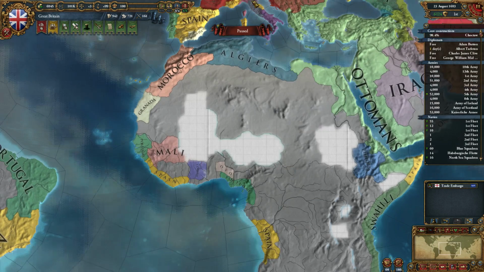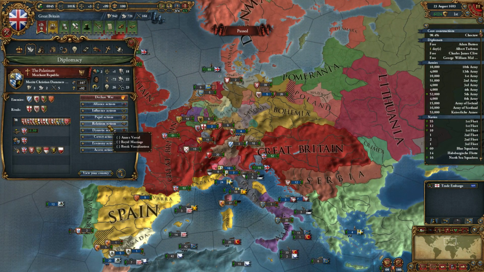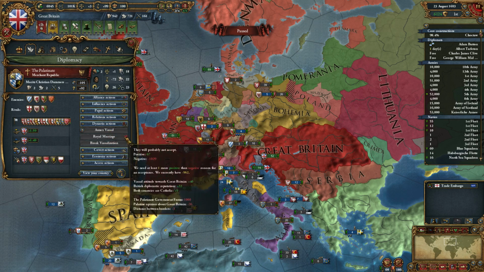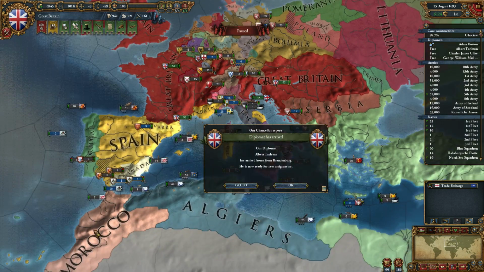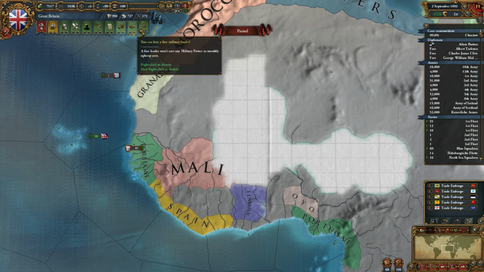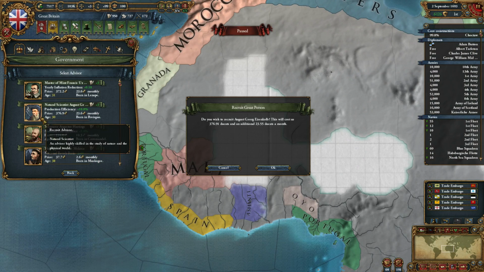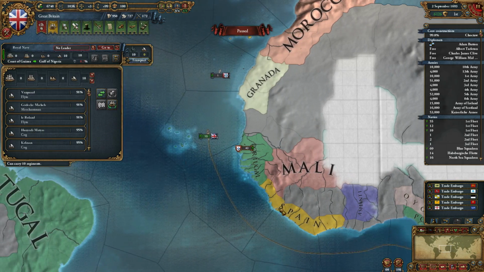By the way, I need to improve relations with the Palatinate, don't I? Relations improve sent. And since we are already here, royal marriage, oh, merchant republic. We cannot do it. Right. Artist has died. Lovely. Production efficiency. I'll take it. Now, please tell me you won't die.